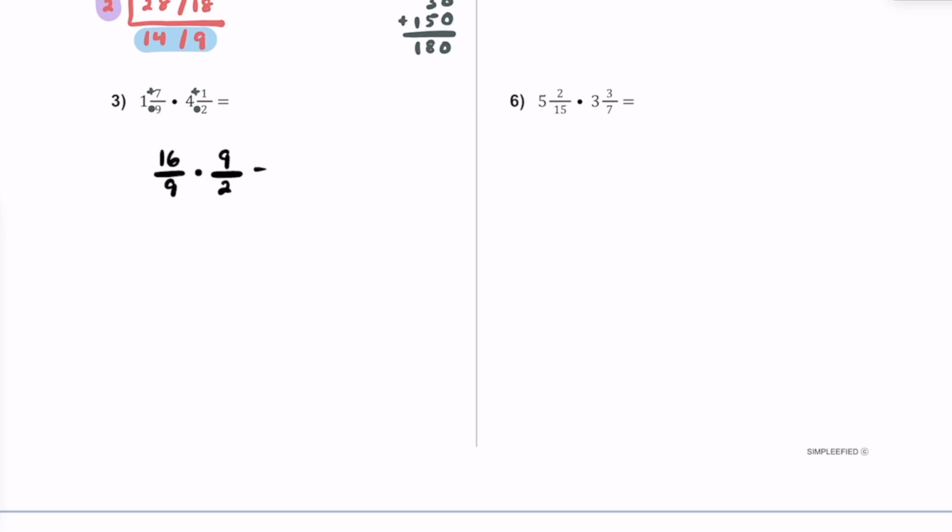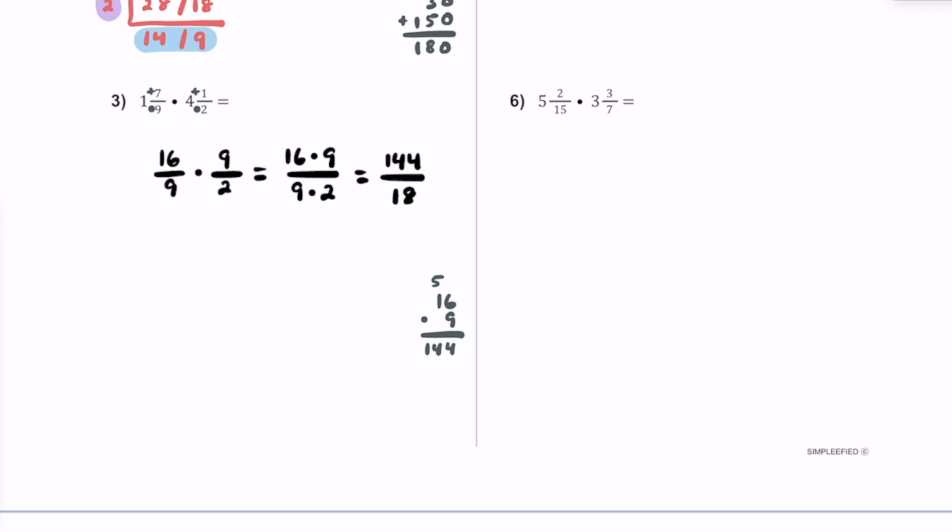All right, so let's go ahead and rewrite this. We can just multiply the numerators, so it's 16 times 9 over 9 times 2. All right, and so if we go ahead and multiply here, on the bottom I'm just going to write 18 right away. Hopefully that's okay, 9 times 2. And for the top, 16 times 9, I'll go ahead and do that on the side just in case. 16 times 9. 6 times 9 is going to be 54, carry the 5. Then 9 times 1 is 9, plus the 5 is going to be 14, so we have 144. So it looks like our numerator here is going to be 144, and it's over 18.